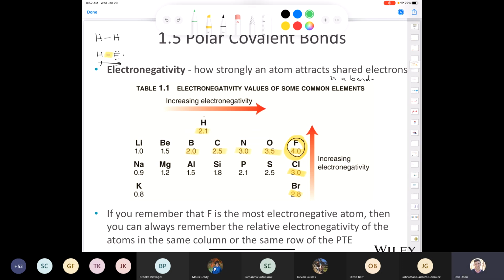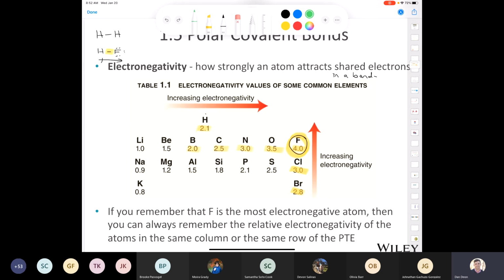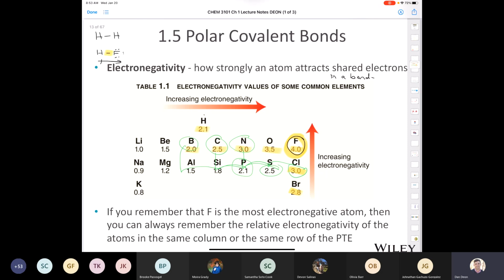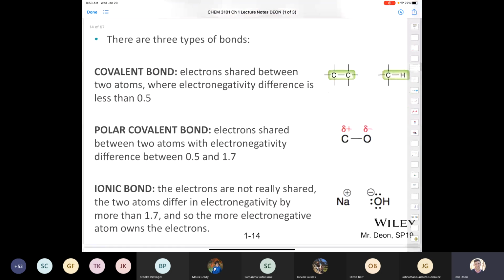Now, another rule that we have is the down 1 and over 2 rule. If you know the electronegativity of boron, if you go down 1 and over 2, then you get phosphorus, and you can see that they're pretty much the same. The same thing applies to carbon and sulfur, down 1 over 2, they're pretty much the same. Nitrogen, down 1 over 2, it's pretty much the same as chlorine. That's another quick and dirty rule that you could use. But again, the ones that I have highlighted are the ones that are going to be of greatest importance to you, and you'll need to know those for the first quiz.